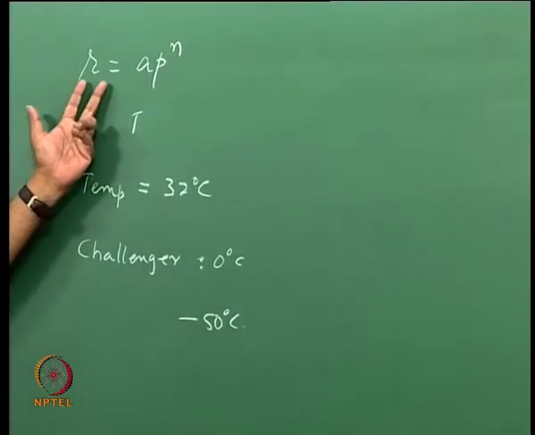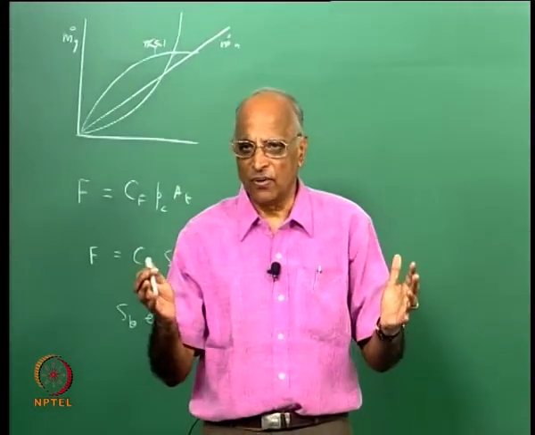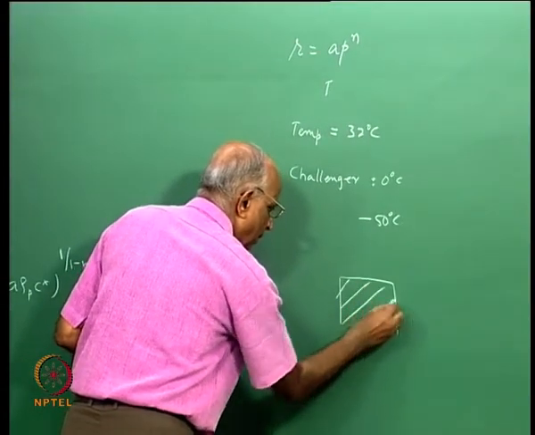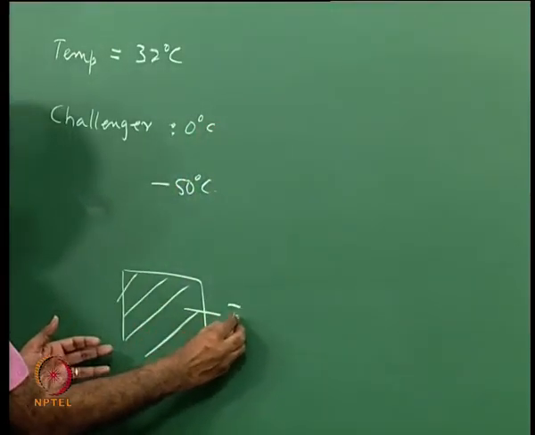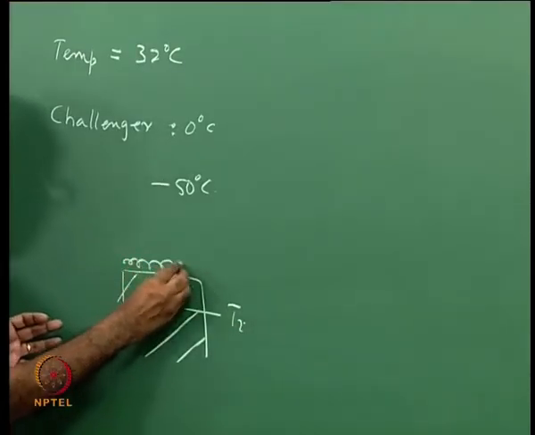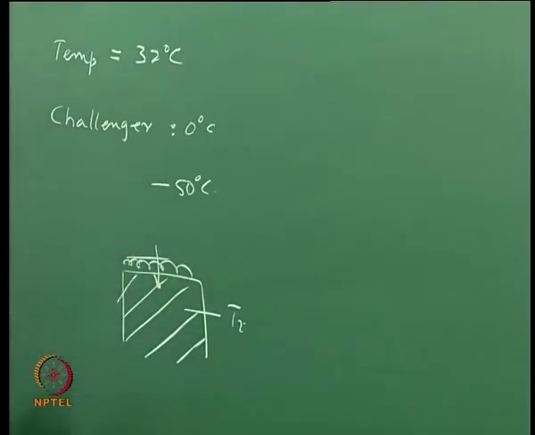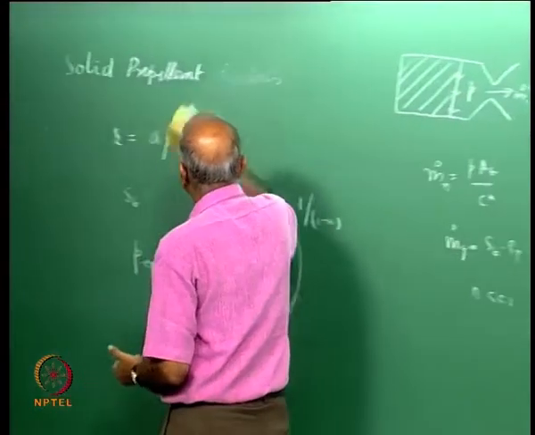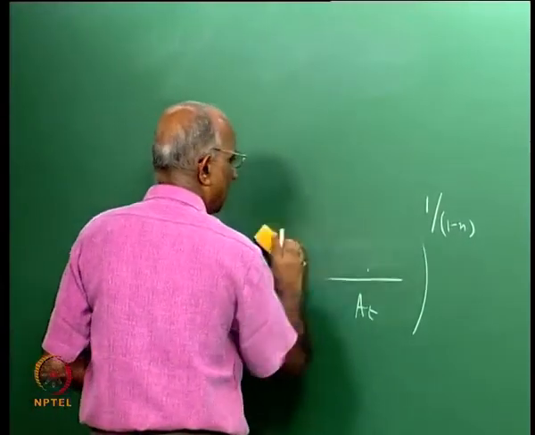What is the effect of temperature on burn rate, that is, the initial temperature of the propellant itself? I am not looking at the flame temperature, all I say is, I have a propellant block, the initial temperature of this block before it burns or just begins to burn is what I call the initial temperature, and here I have a flame and I am looking at the effect of initial temperature on the regression rate of this particular propellant. Let us take a look at how we can do this. We define a term known as the temperature sensitivity factor. Let us see what it is.